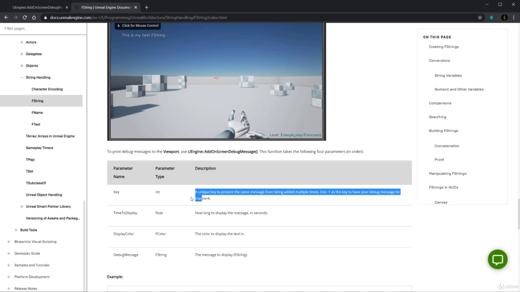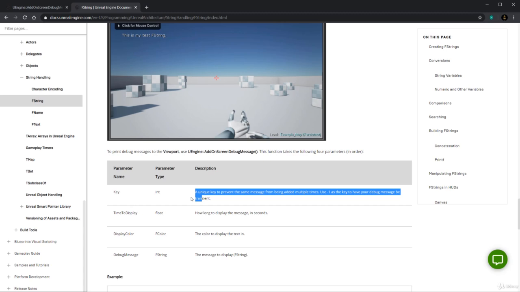So when you press keys, so left, right, up and down, for example, you have some debugging going on the screen. And as you move around, you might press those keys often, right? So instead of having the screen flood with messages, it's just going to replace the same message with the updated one that again has the same key.